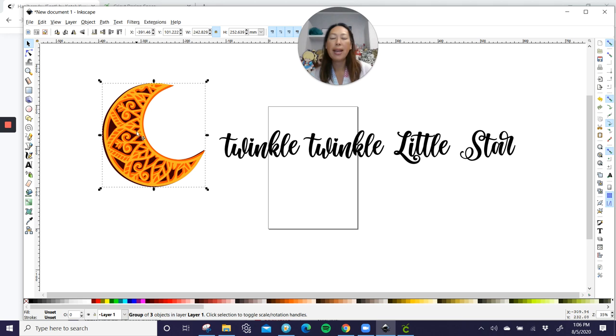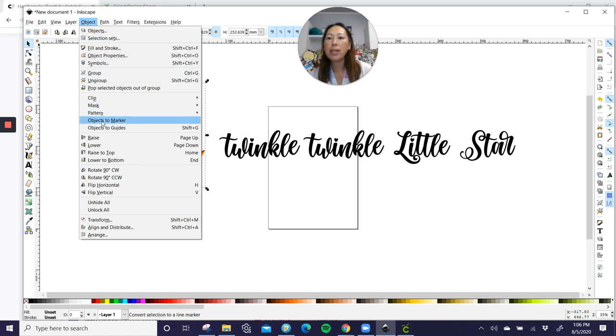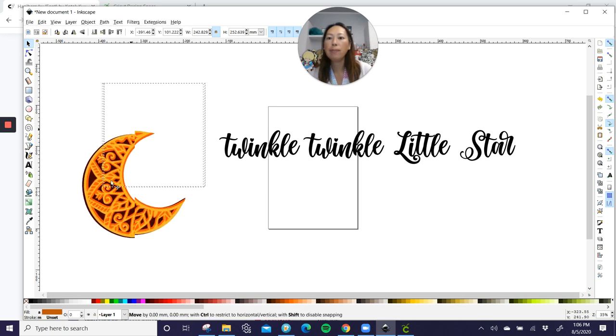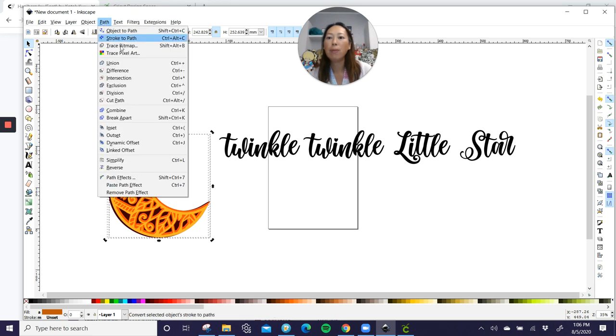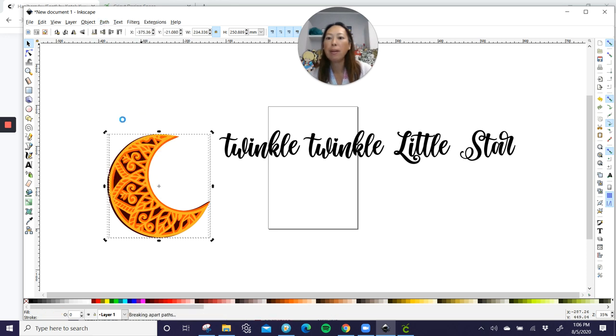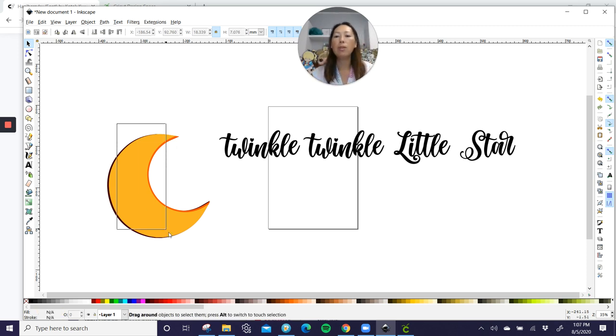I only want the shape so I can get rid of all these. So I go to path and I'm going to, oops, sorry, object. Object, and I'm gonna ungroup. It didn't let me ungroup before. Let me see if I can break apart. That's not quite what I wanted either, but that's okay. So hold on, let me delete those two.